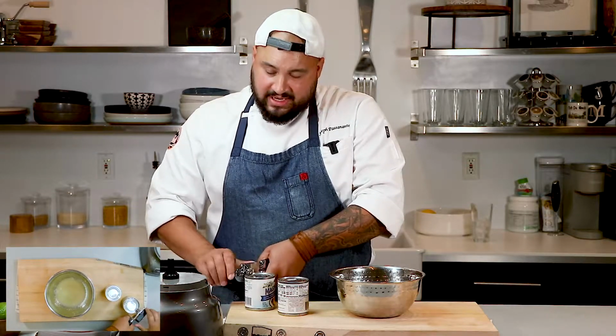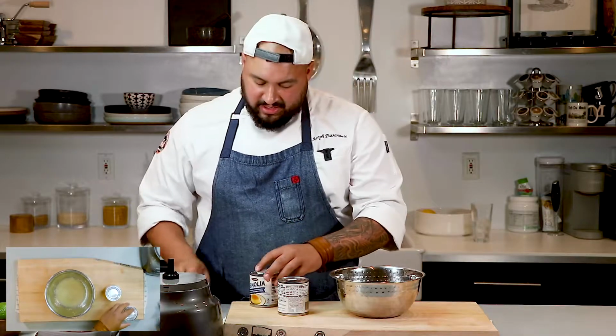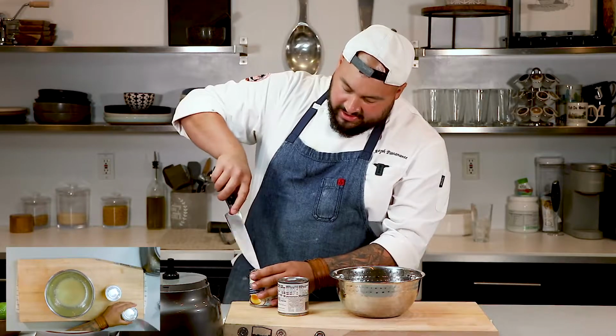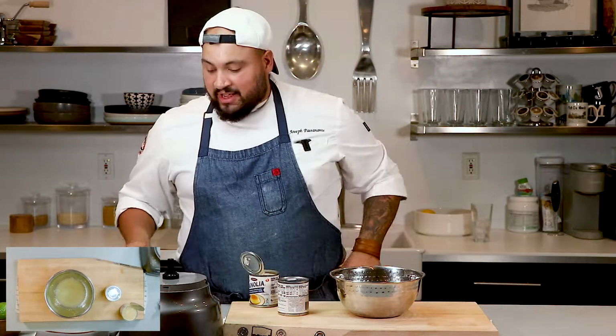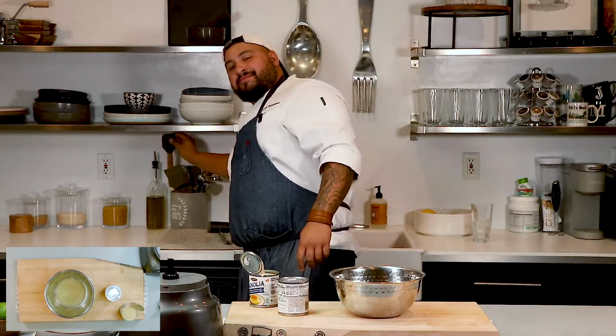Another thing I love is condensed milk. Fun fact, my mother used to make flan all the time. And flan is pretty much a Spanish cheesecake. And she would always save me the last little bit of flan in the can. And I would eat it as a little kid. My fondest memory.